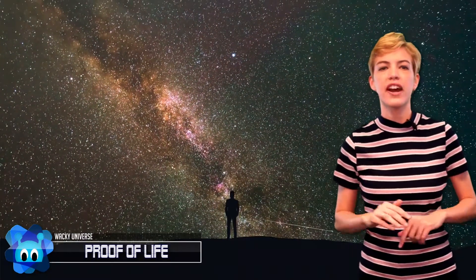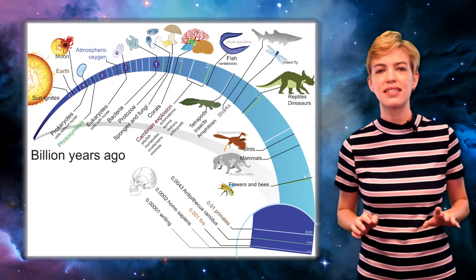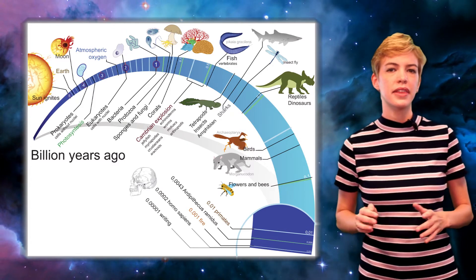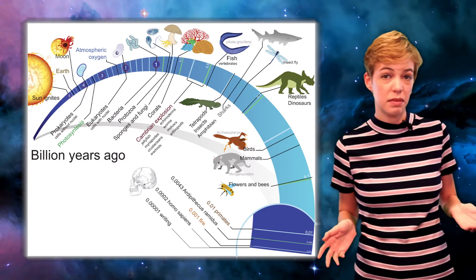Number 4: Proof of Life. While it may seem commonplace here on Earth, the fact that we exist in the Milky Way is a near miracle. Sure, we've been able to map out what makes our planet a prime contender for life and how it evolved over the past 3.5 billion years, but the truth of life's origin is still a secret. There may be other life in the universe and perhaps our own solar system if future space missions go well, but for now the exact formula for producing that first spark of life is still unknown.